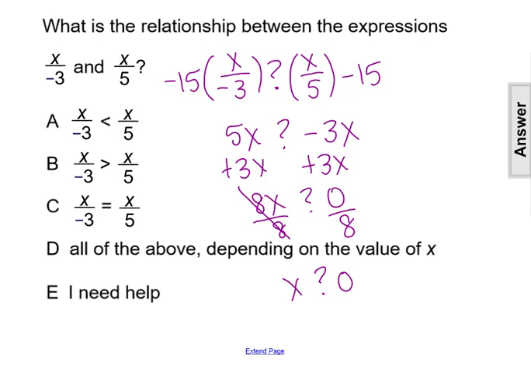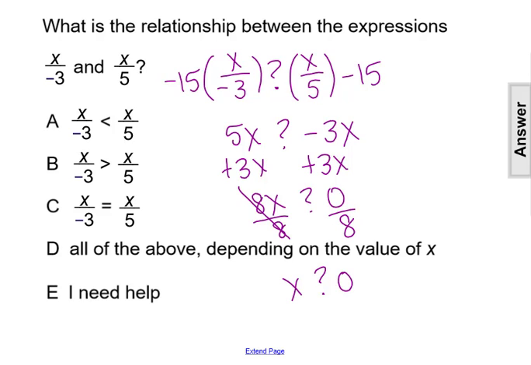So now again, we don't know the value of x, so we can't really say if x would be less than or greater than or equal to 0, because we would have to know the values. x could be anything. x could be equal to 0, so then the two expressions would be equal. Or if you had an x less than 0 or greater than 0, you're going to get different values.